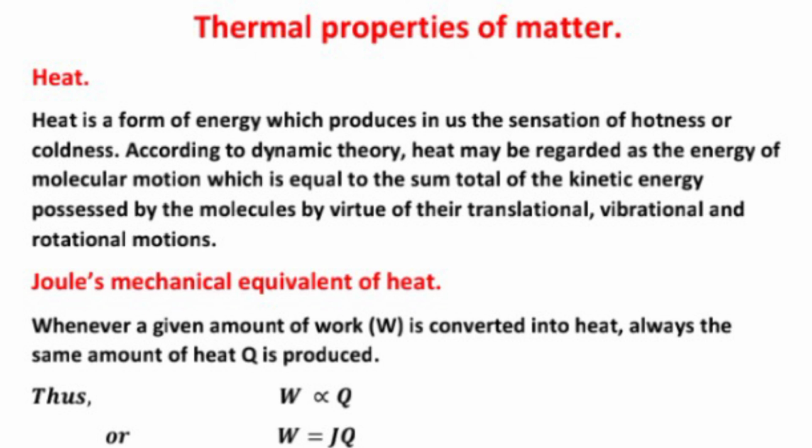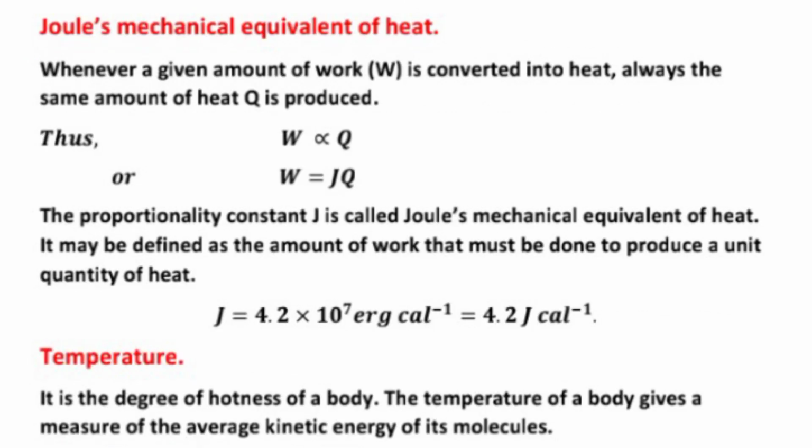Now, Joule's mechanical equivalent of heat. What do you mean by Joule's mechanical equivalent of heat? Whenever a given amount of work W is converted into heat, always the same amount of heat Q is produced. Thus, W is directly proportional to Q, or it can be written as W equal to JQ. The proportionality constant J is called Joule's mechanical equivalent of heat.